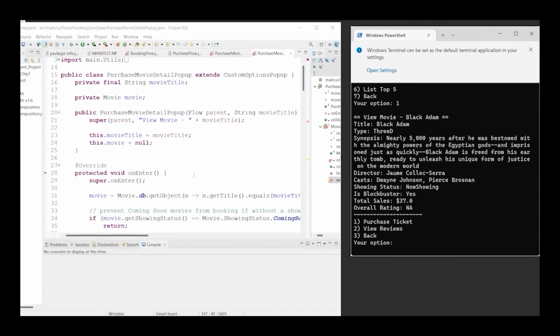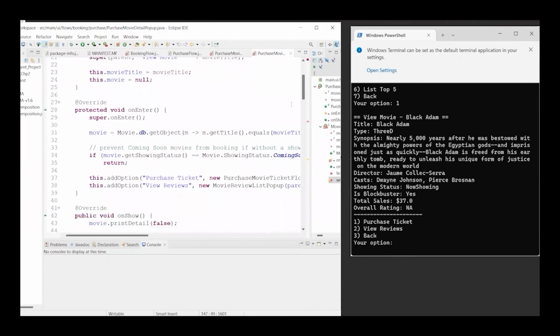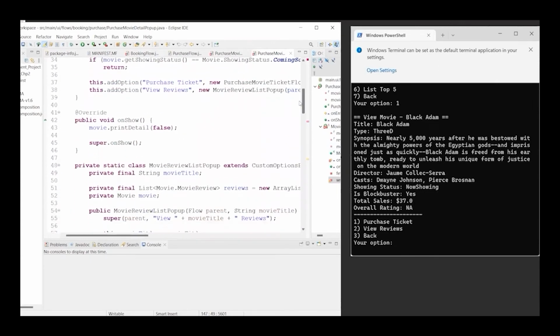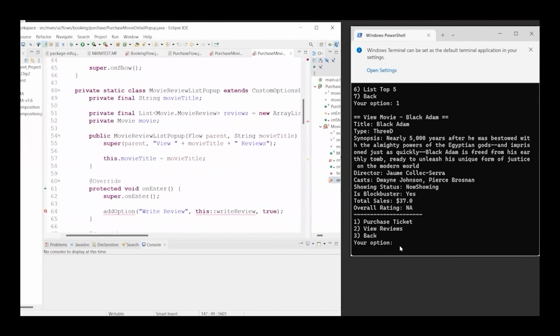Then on enter, we can purchase the ticket, view the reviews, and go back. So we can purchase the ticket, this is the option. And we can also do the review. We can write a review.